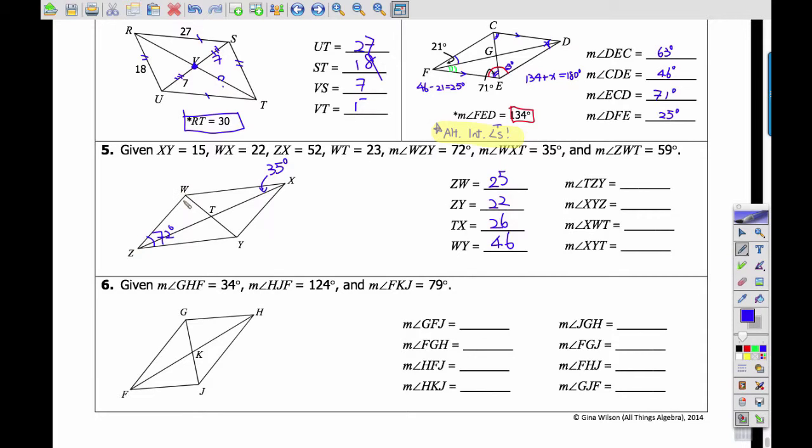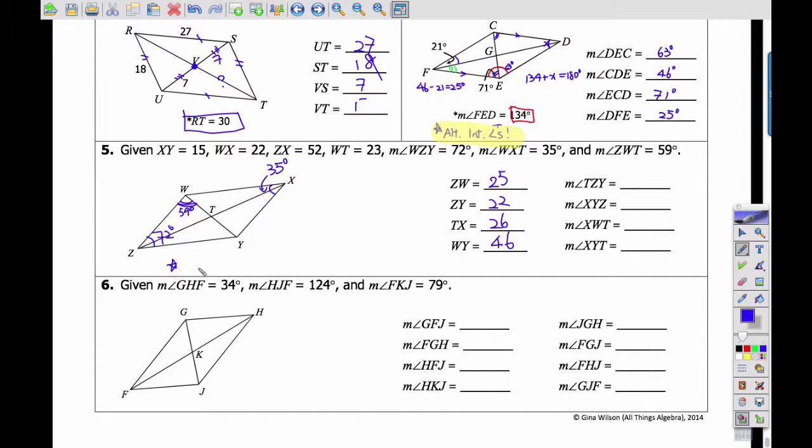ZWT, so this part, that's a second tick mark, is 59 degrees. Okay, so let's see. We're asked to find the angle TZY. TZY. So, like I said, because these two angles, WZT and this angle here, WXY, are congruent, the angle measure for WXY has to be 72 degrees. If that's 72 degrees, let me backtrack a little bit. TZY, it's probably easier if I explain it this way. That's not wrong, by the way, that's correct, but let me explain it this way.